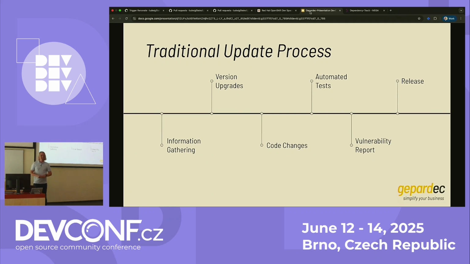No. So that's awesome, but the traditional process I was living for many, many years was the manual one, and it always started with information gathering. So I had to look up which version of Hibernate, for example, are we using, what's the current version, what's broken in between, and how could we update it. And then we just tried it. We upgraded our version in the POM XML and hoped for the best, and of course, everything was broken. Nothing was compiling, so we started doing manual code changes until it compiled.